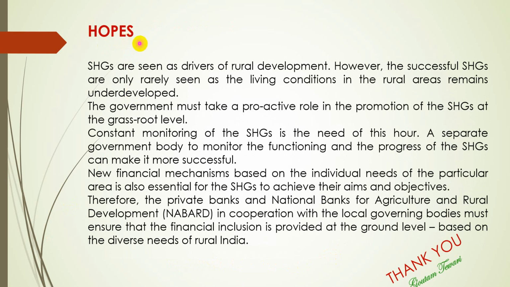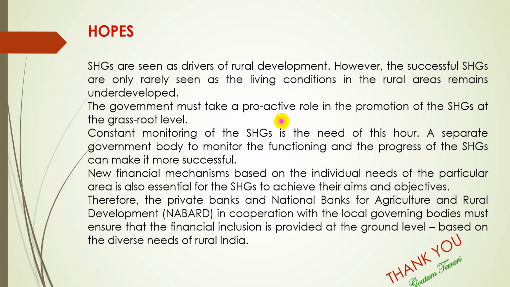Way forward. Self-help groups are seen as drivers of rural development. However, successful self-help groups are only rarely seen as the living conditions in the rural areas remain underdeveloped. The government must take a proactive role in the promotion of the self-help groups at the grassroots level. Constant monitoring of the self-help groups is the need of the hour. A separate government body to monitor the functioning and the progress of the self-help groups can make it more successful.